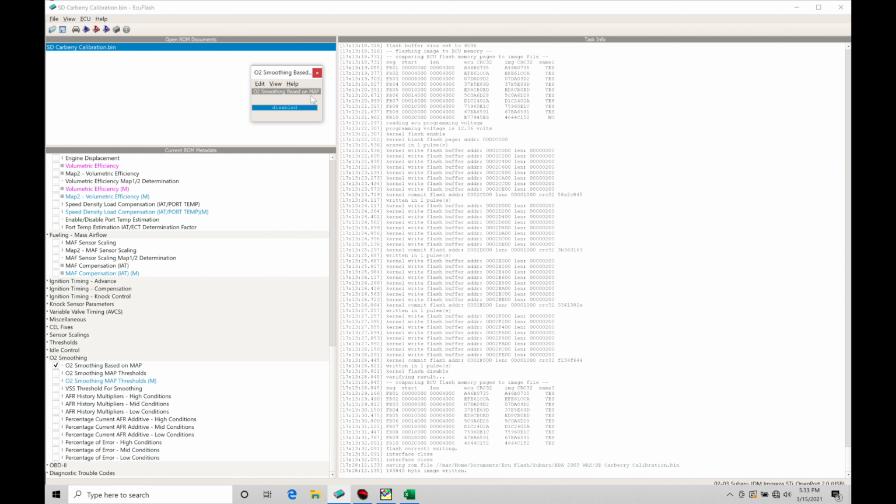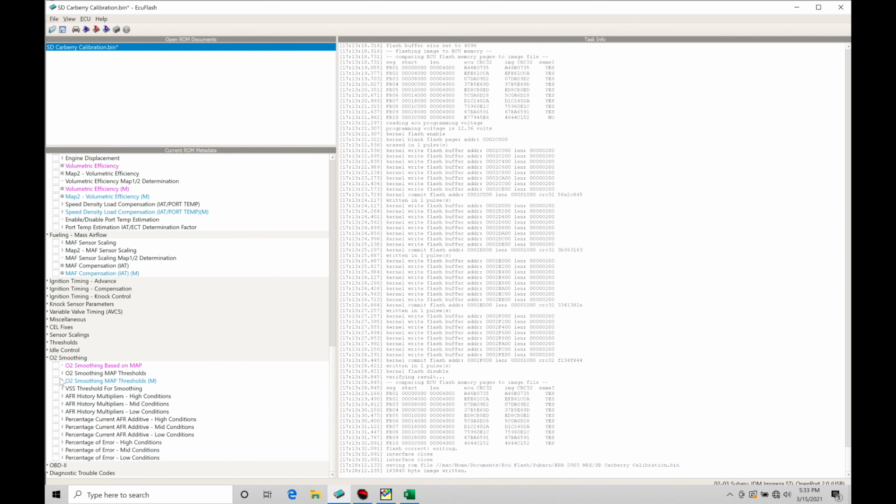We wouldn't want to do it necessarily on the MAF sensor, the mass airflow sensor, because that can get erratic readings depending on where we place the MAF sensor. So it's important that this is based on map pressure. So if we go here and we can click on disable and we use our right bracket key, this is going to be turning this to enable. By enabling this, it starts to enable all of our subtables here. They're going to be modifiers to smooth out the oxygen sensor's reading.